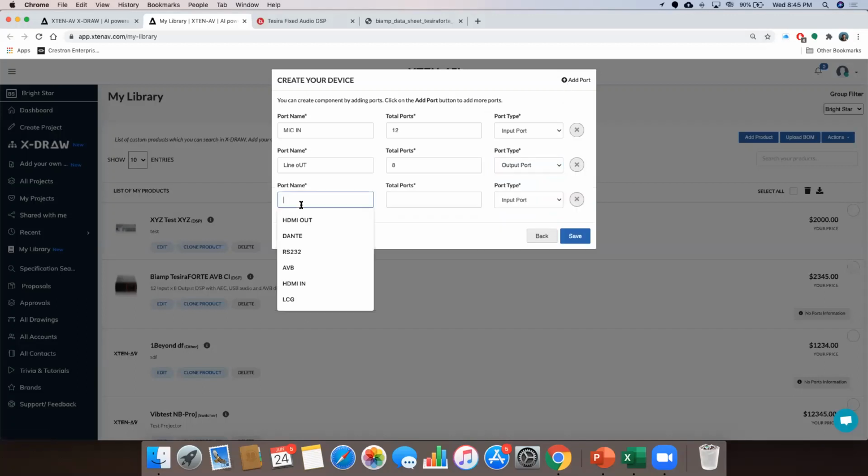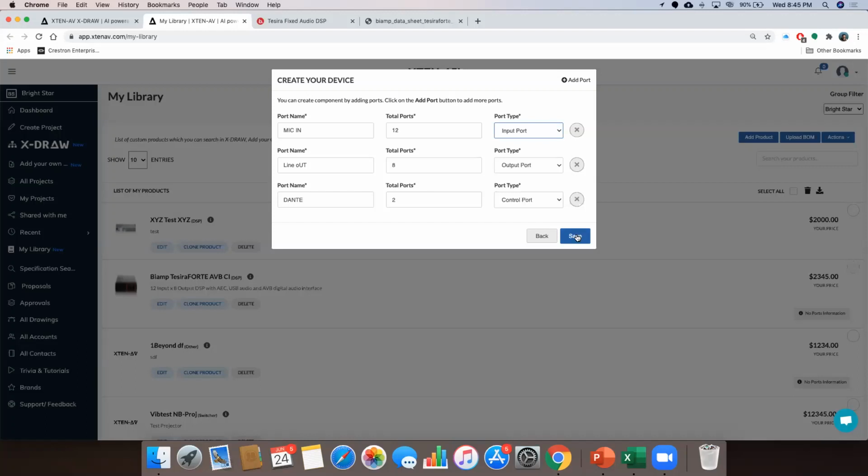And if you want to add other types of ports, an important thing to remember here is that when you select a port as an input port, it will show up on the left side of the block in the drawing. When you select a port as an output port, it will always show up on the right side of the block. Control ports would be split between the left and the right. Similarly, the other ports will be split between the left and the right. So it's important what type of port you are choosing here.